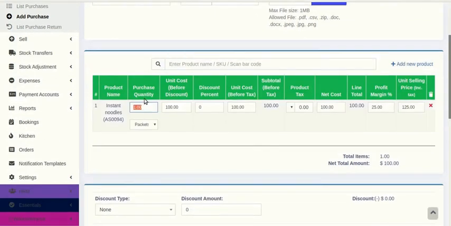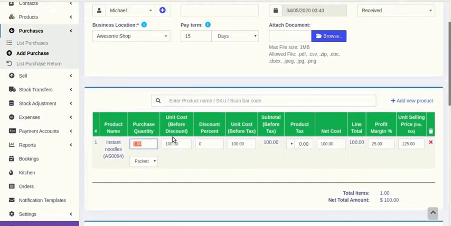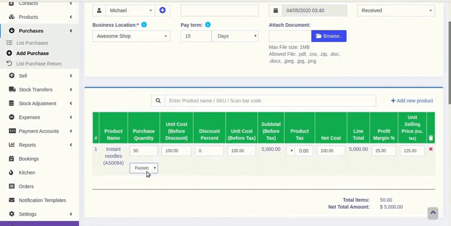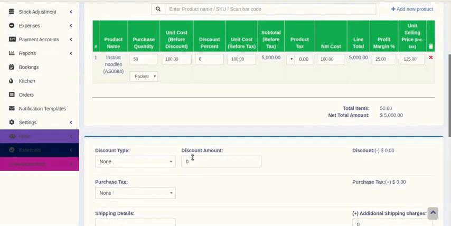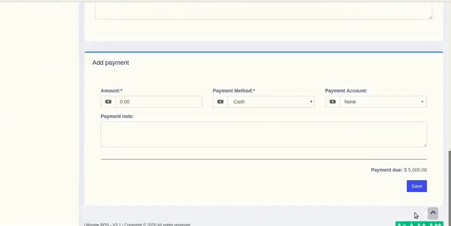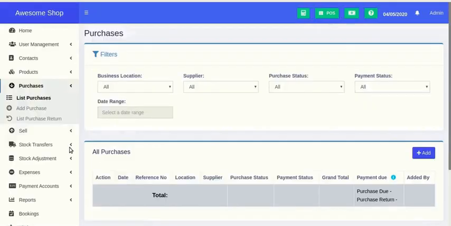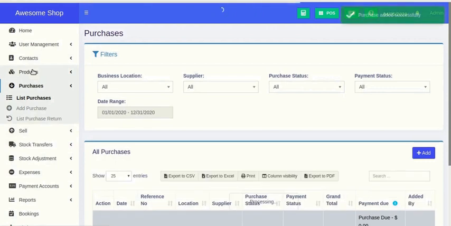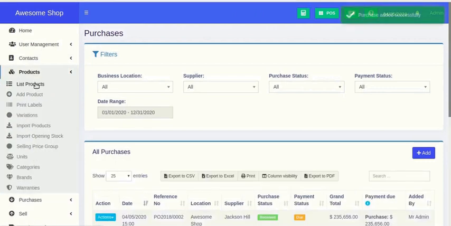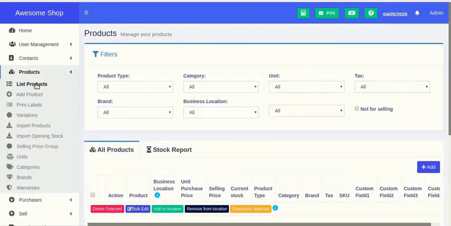Instant noodles. I have to enter the purchase quantity. Let me enter the purchase quantity as 50 packets. Okay, so I have added the purchase quantity as 50 packets. Let me save it. And I will go to the list product over here.